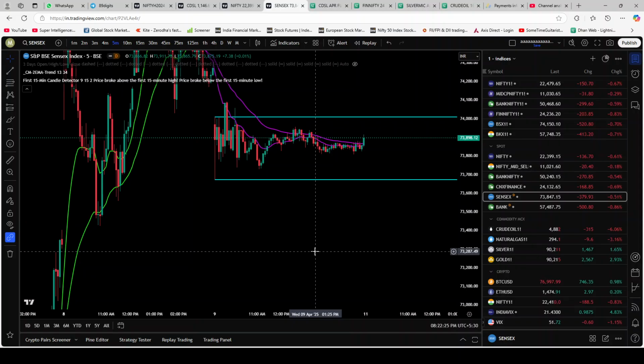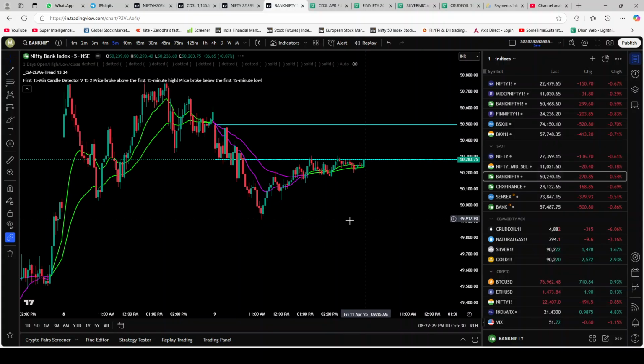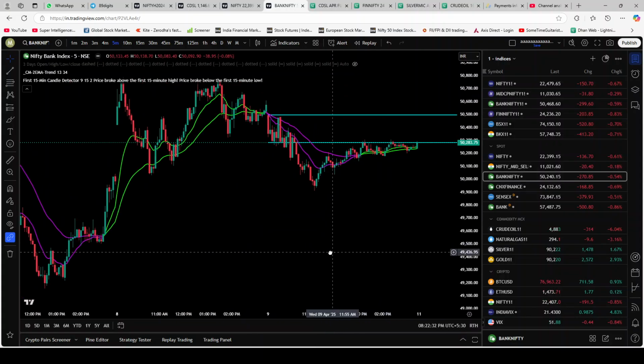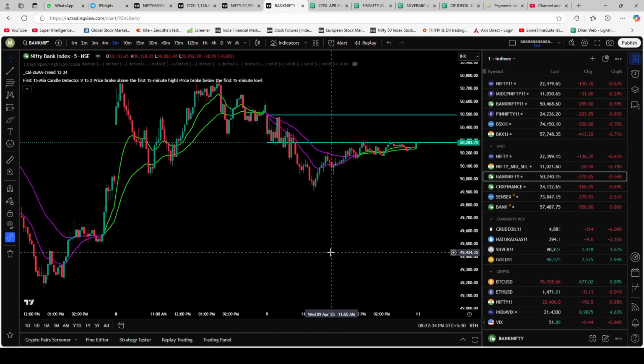The advantage of using 13 is that nowadays the movement is such that it moves a lot initially, and then the whole day it goes sideways. In this kind of a market, especially if you want to grab a move, a two indicator setup will work out beautifully, because the EMA 13 will catch the trend shift earlier than the EMA 34.